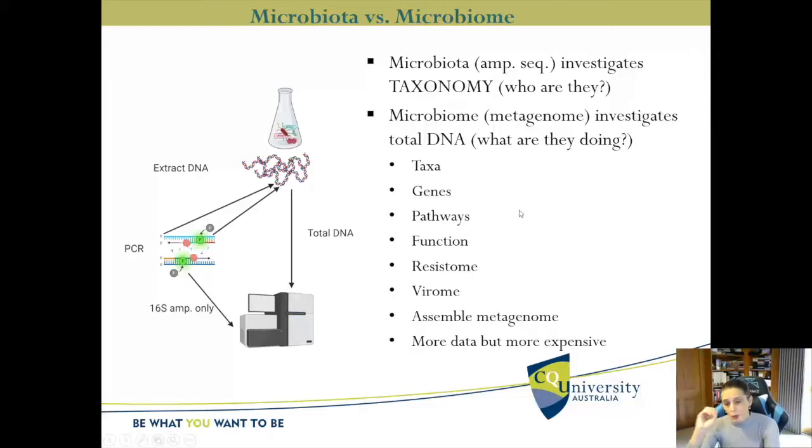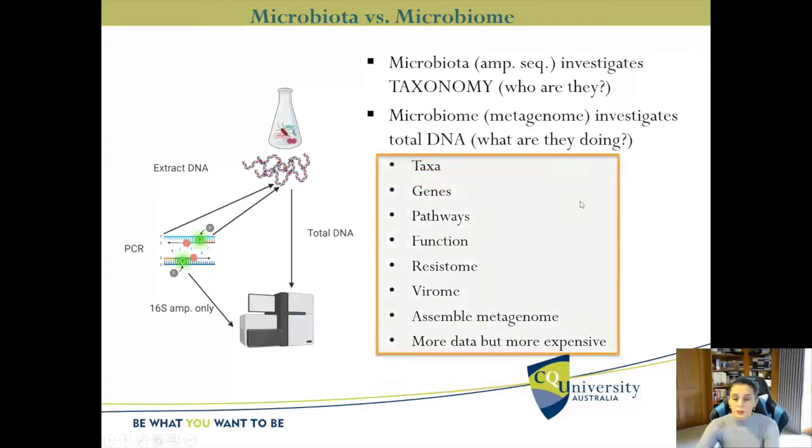We can also blast it against resistome databases and get a resistome profile, which is a list of all antibiotic resistance genes that we have and their abundance in the community or each individual animal. We can also look at the virome if we look into databases that contain viruses. We can assemble metagenomes. It's much more data, much more reliable, and much more expensive, and not yet close to outcompeting microbiota or classic 16S. So this is the future of the area, and I'm going to touch on why as we go.